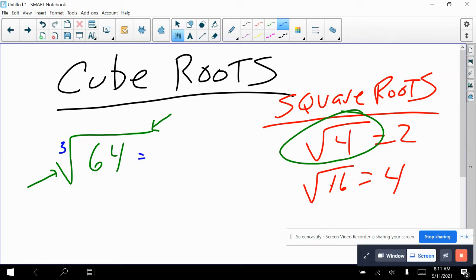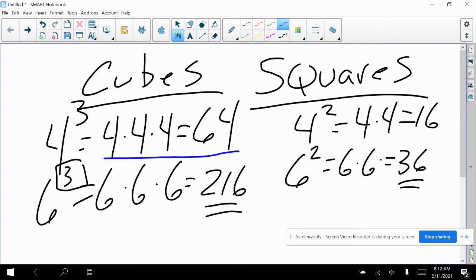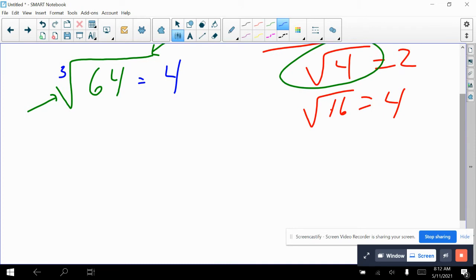Okay, so if we were to find the cube root, right, your thought process should be, okay, what multiplied together by the same number the radicand is going to give you, and that's going to be 4. Because we just did that on the previous page, right? 4 times 4 times 4 gives me 64. Okay, does that make sense? Okay, the harder ones, and again, you'll be able to use your calculator, but when we start getting into it, it might look easy.